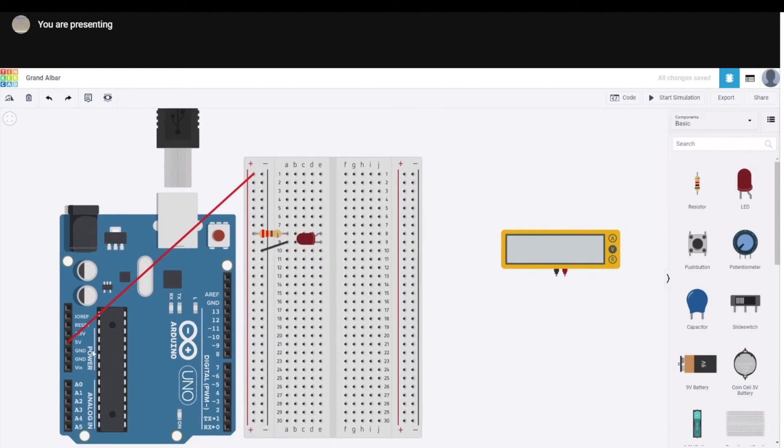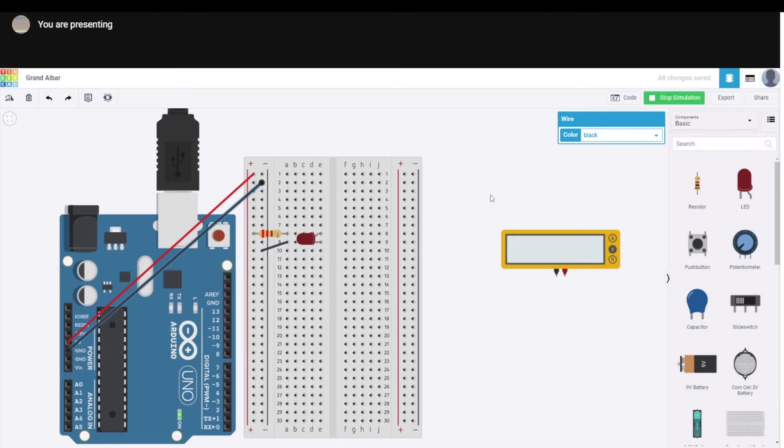I'll convert that wire to black because that's my negative. What's going to happen is I'll turn it on — but nothing happens because I need to connect my negative lead. So I'll connect negative here to ground and turn that to black too. Now it should work. To recap: positive electricity runs into the resistor, the 220 ohm, in through the anode, out through the cathode — just think A before C, A is positive — then down into negative going to ground. If I click start, it should turn on.